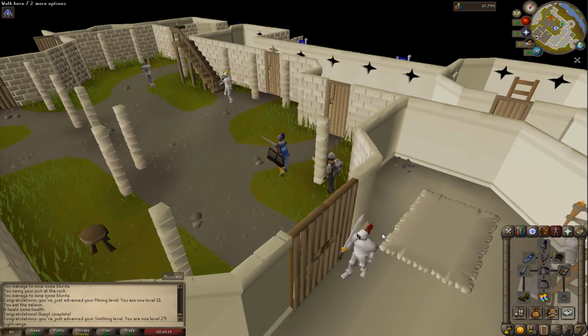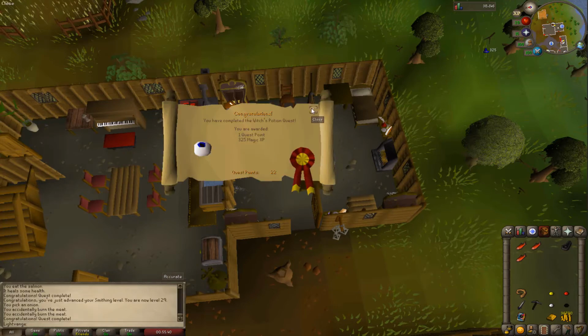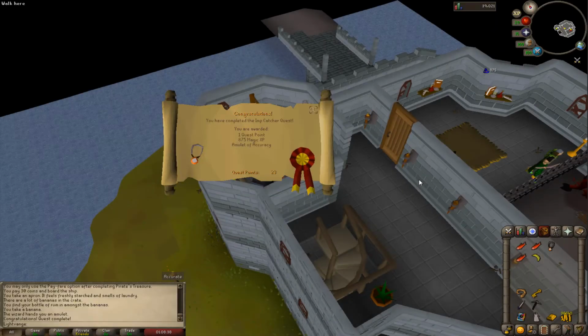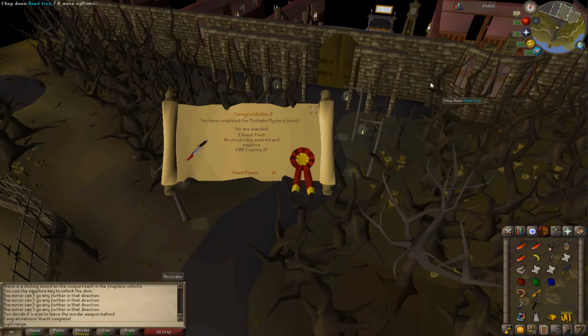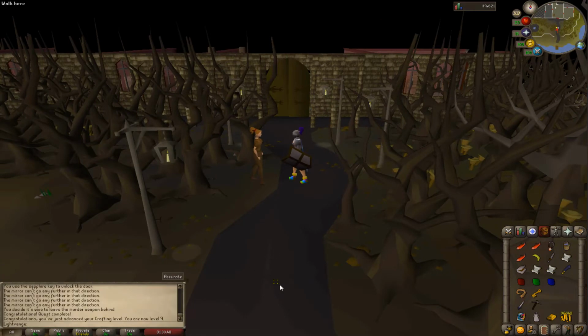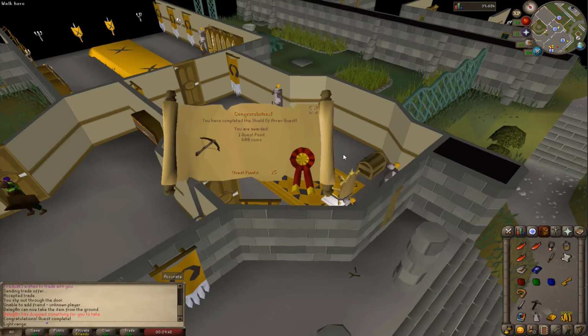Now, Witch's Potion. And drinking from the cauldron. So, Witch's Potion done, level 4 magic. And there's Imp Catcher done, Amulet of Accuracy, 875 magic, level 10 now. Murder Mystery done, some gems, 600 crafting, level 9. And here's the Restless Ghost complete.